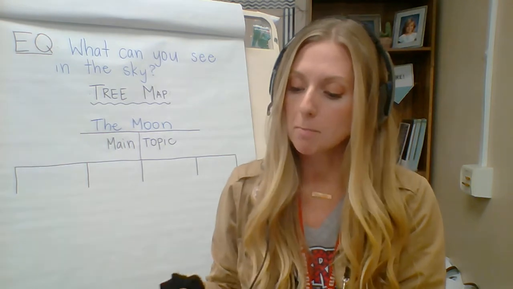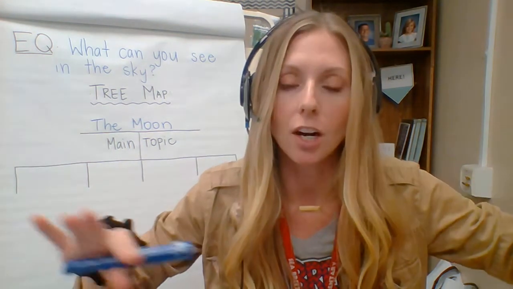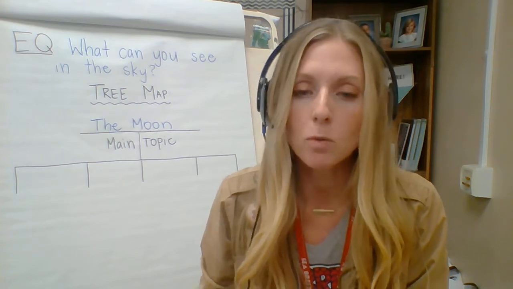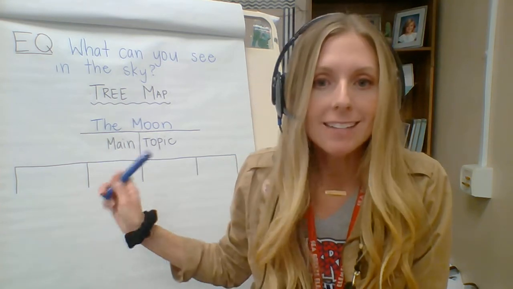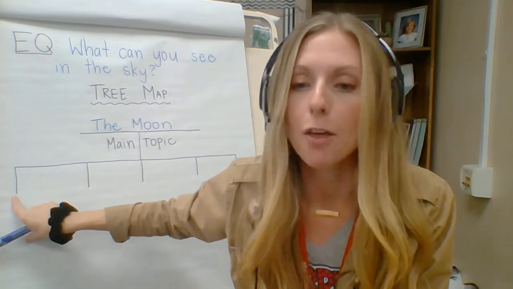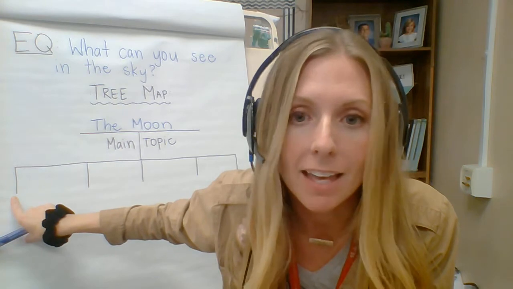On some nights, the moon looks bright and round. Have you ever looked up and seen a full moon in the sky? And it almost seems like it lights up our yard or our driveway around us. It's almost like a light up there. But it does not make its own light. Did you know that? That is a really good detail about the moon that maybe people don't know. Let's add that as our key detail number 1. So I'm going to write the moon does not make light.